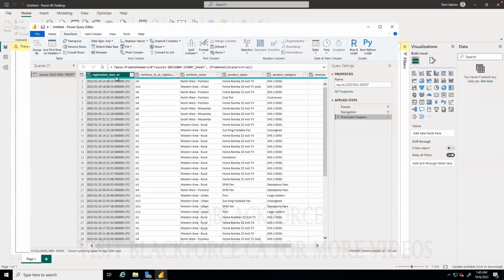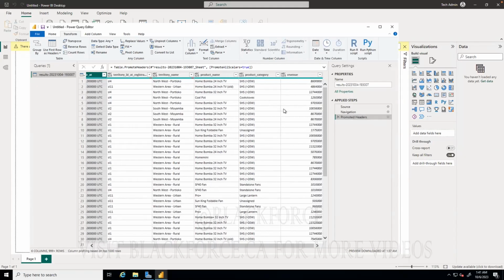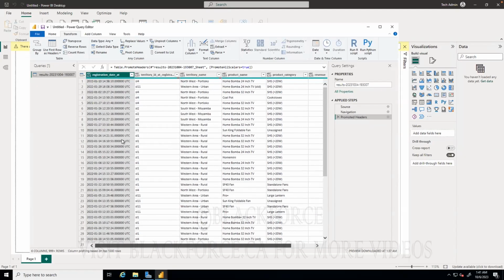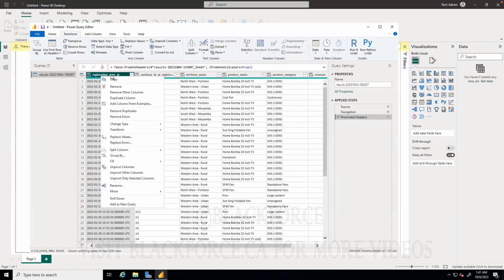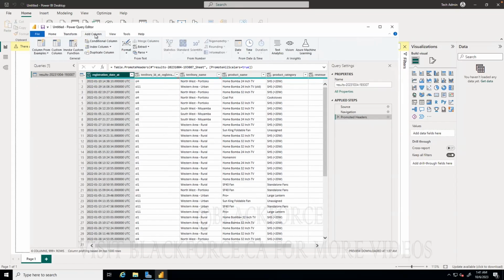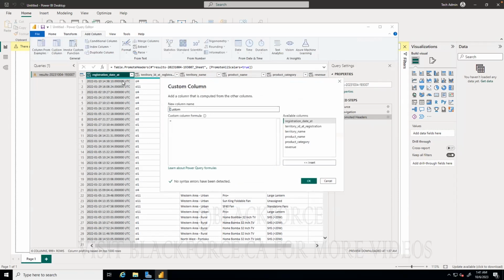But let me just show you how to create extra columns, right? If I want to create an extra column, you just come to Add Column. If you create a custom column, you can define whatever the name of the column you want.